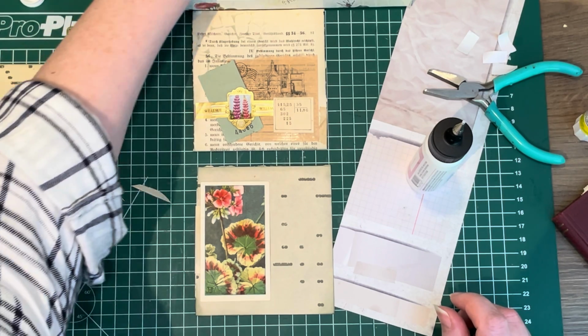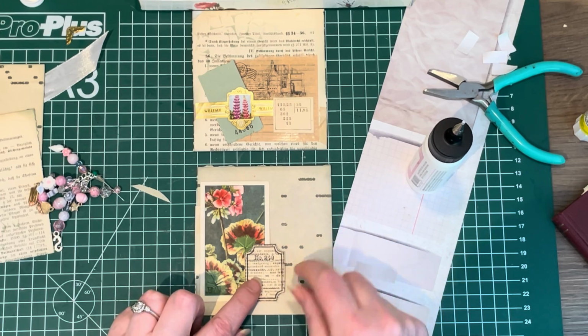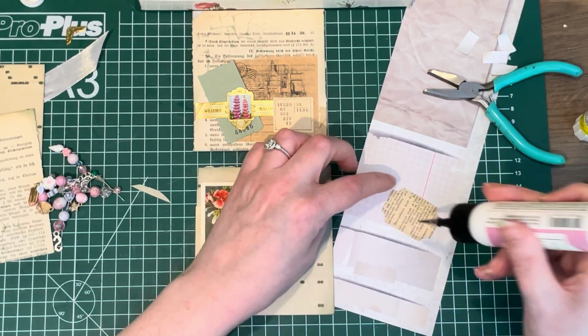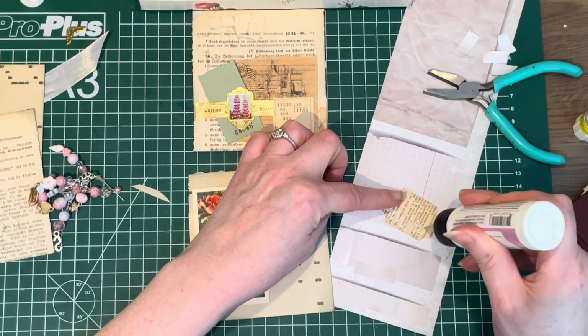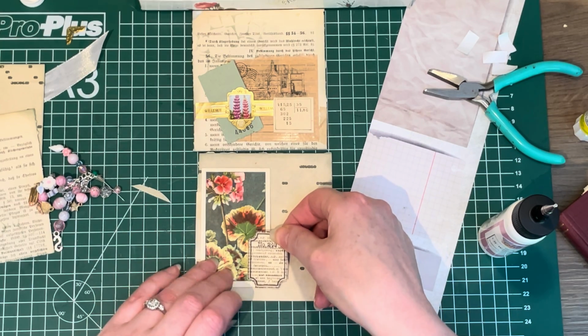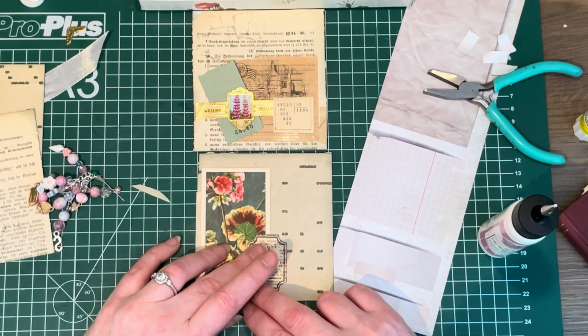Oh, I also want to do some more decorating here. I have this one. I'm just gonna have this overlap. You don't need your art glitter glue for this, love. I know. But it was there.